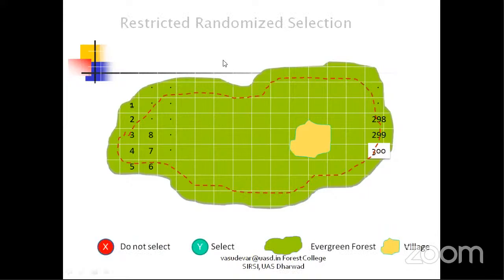Now, after the stratification that we did, within this stratum we can go for a restricted random selection of the plot. What we mean by that is you simply put chits of 1 to 300 and then pick up a chit and look at the number. Suppose the number is somewhere here, do not select that, because it is on the edge. Let us say this is somewhere here, do not select, or any of these you can select. So I'm doing a randomization of the selection for the location of the plot with some restrictions. This is called restricted randomized selection of the area where we should put our plot.